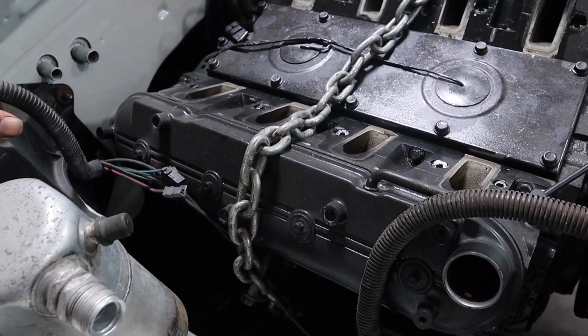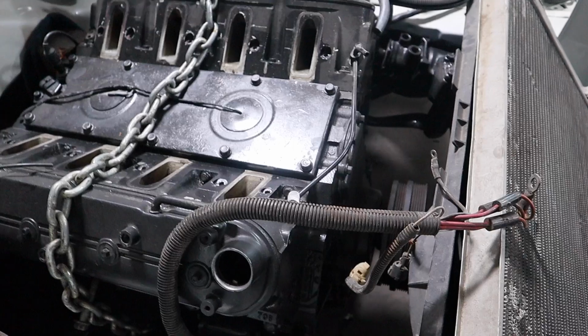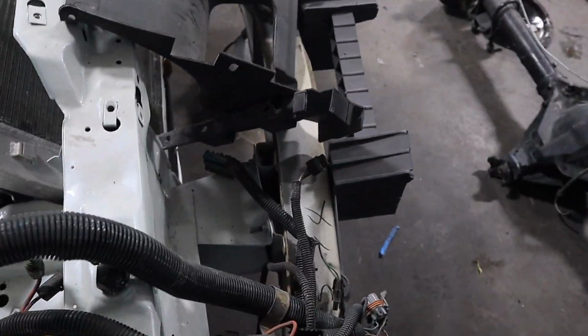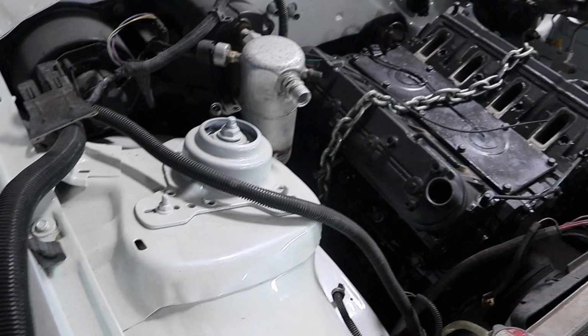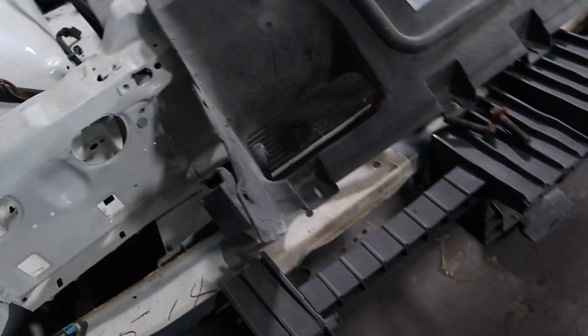I've basically been going through the harness a little bit. Here's all the vacuum pieces, any of those. And then the majority of this right here, a lot of things that's right there for like the fuel pump relay and stuff like that, a lot of this stuff right here is going to be getting cut off. And then I have the interior harness on the inside. So maybe I'll get this car pushed all the way out.